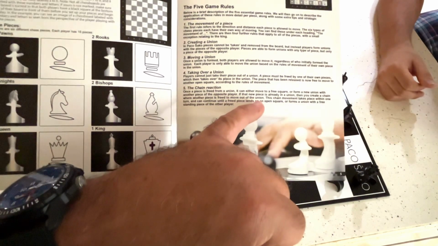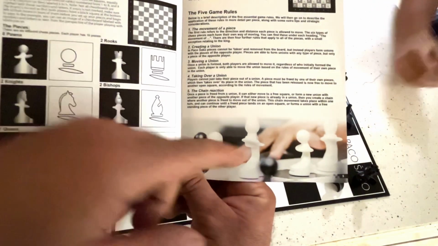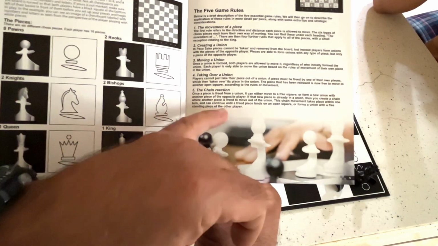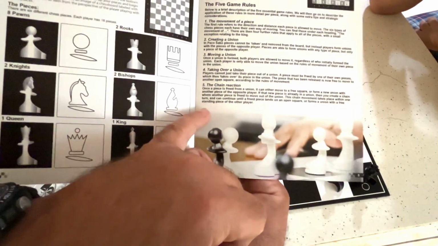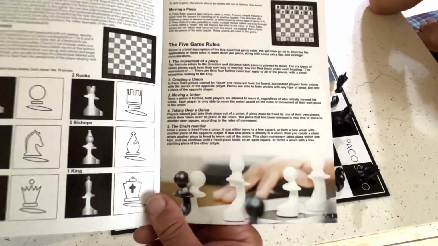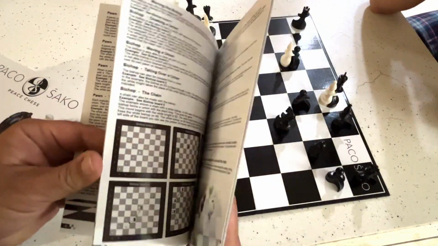If that new piece is already in a union, then you create a chain where another piece is freed to move out of that union. The chain movement takes place within one turn and can continue until a freed piece lands on an open square or forms a union with the freestanding piece of the other player. Okay? This is very interesting. It's very, very interesting.